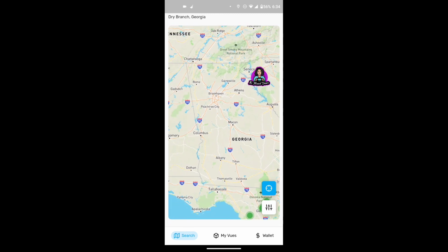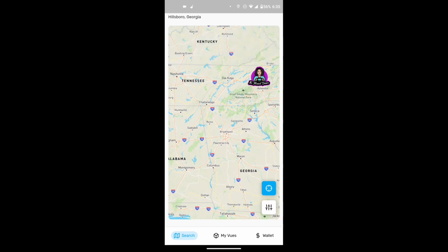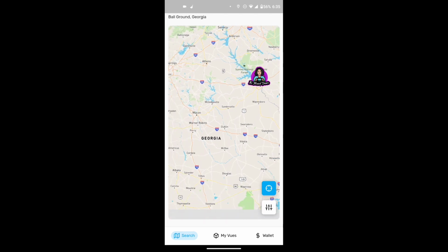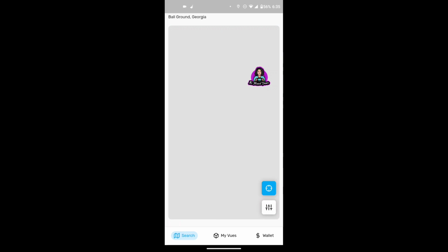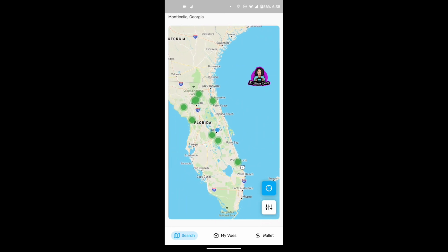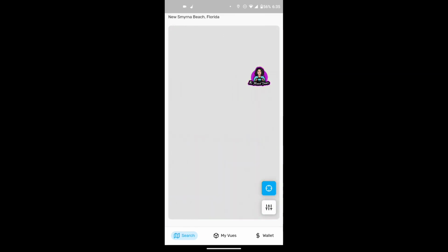Okay. Now, if I want to get outside of that, I could, but I don't see anything outside of Florida. But this is kind of like based upon where you are. And so I'm just trying to zoom into Georgia because that's one of my favorite states, because I grew up in Georgia. And actually, I grew up right around here, Warner Robins Air Force Base. So yeah, all I see is things right here in Florida. So I'm sure as you travel, they're going to present to you more opportunities if they're available in that area. I'm just going to kind of zoom out of Florida and see what else they have.